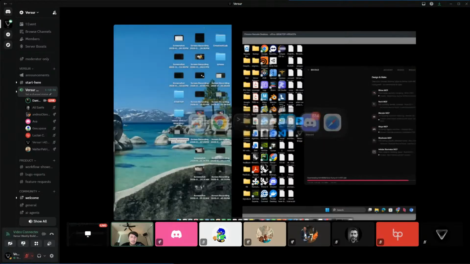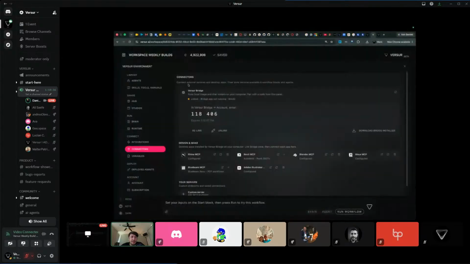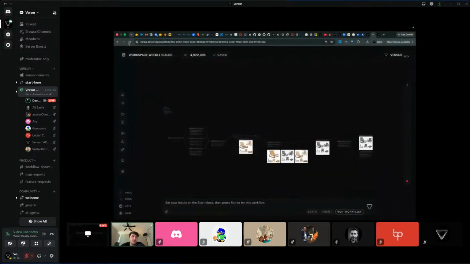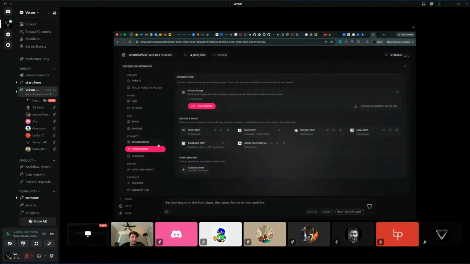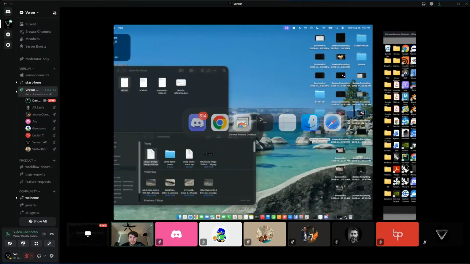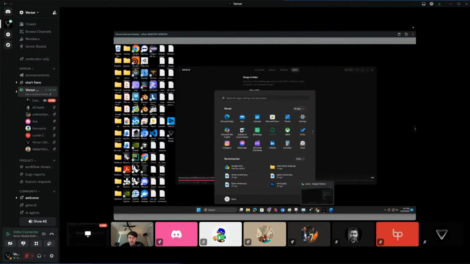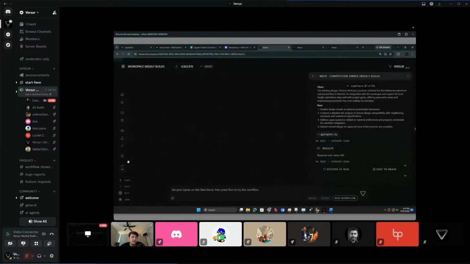Okay, so let me check here again. Is the connection established? Always with computers, the best way to find bugs is to present, that's how the saying goes. For some reason, I don't understand why I don't see that connection there right now. Let me see if I can see it on the other computer, so I can show you at least Versur Bridge, how you connect it.